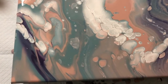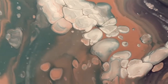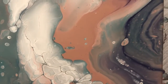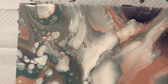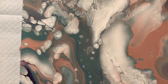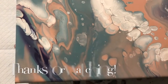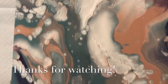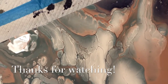Okay, this is what I see from my perspective. Got some blending of colors there into that white, which is pretty lovely. I may have to put some silicone in that white once I've mixed it up to see what happens. With some pretty colors. But that green doesn't look as dark in person as it does in the camera. So I'm not crazy about the green and the pink. What started out as pink is not very pink looking now. I do like this area right in here. I think it's really pretty the way it blended.